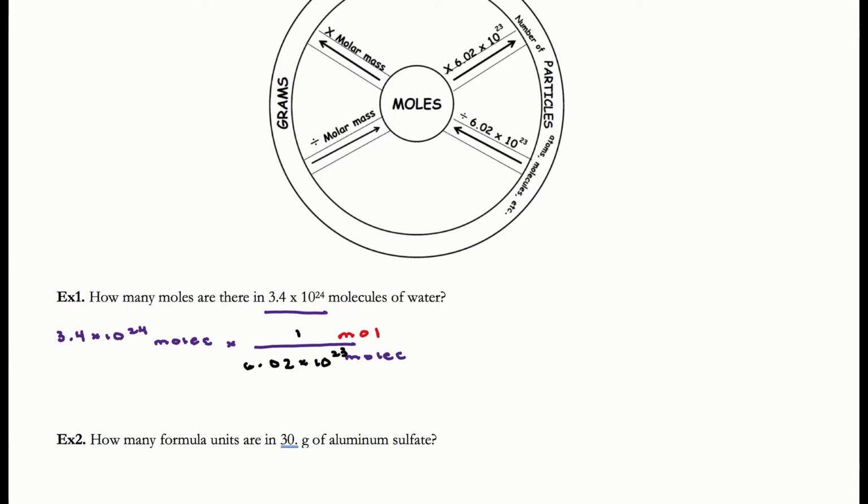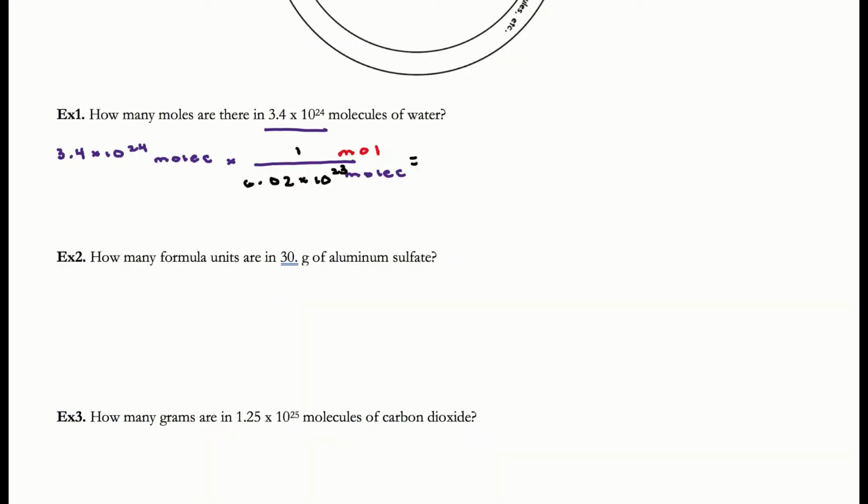So I need to take my given, which is 3.4 times 10 to the 24th, and divide it by 6.02 times 10 to the 23rd. Now keep in mind you want to keep the 6.02 times 10 to the 23rd in parentheses when you divide. And the value that I get unrounded is 5.6478 moles. Notice I want 2 sig figs, 1, 2, so I want a total of 2 sig figs. So this will just round to 5.6 moles. So that one actually wasn't a new problem. It was just a one-step problem, keeping you on your toes. All right, let's look at the next problem.